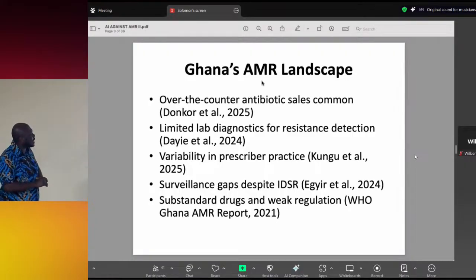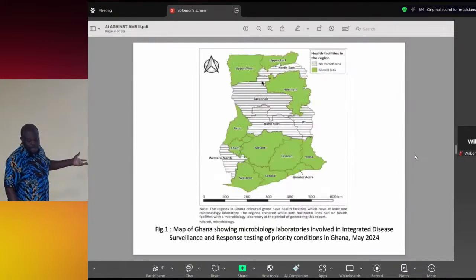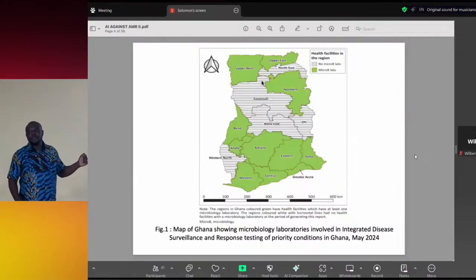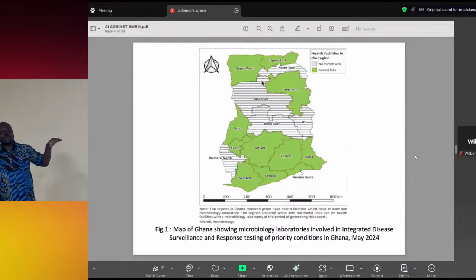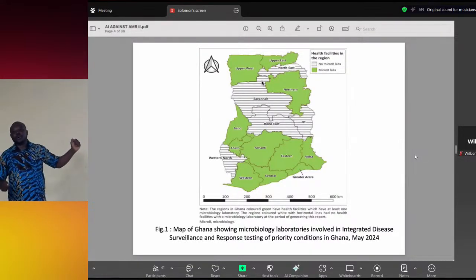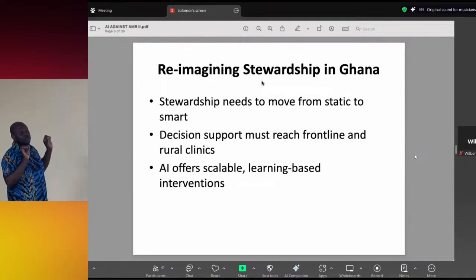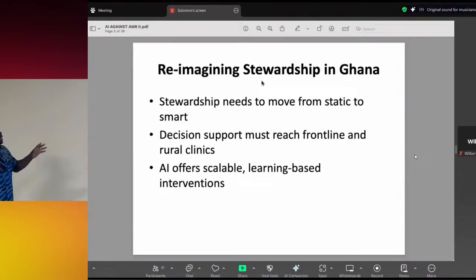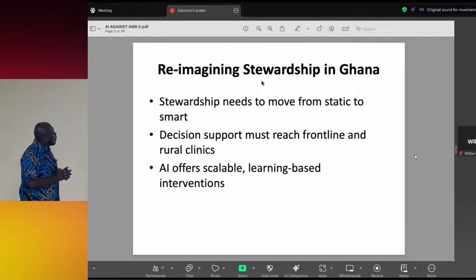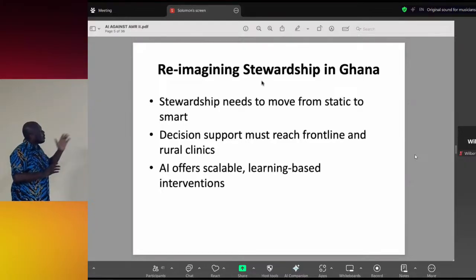Now, there are surveillance gaps despite all these measures going on. And one of the things that bars this is the unavailability of the labs, because we cannot readily do tests. And even in the urban areas and the cities where the labs are there, the other thing too is cost. People can't afford these tests. So because of these, we treat without seeing, and this enables the parasites to do all kinds of things to escape that. Now, we can take a look at how we can involve technology.